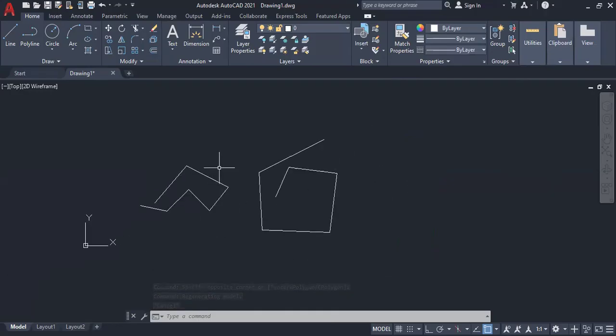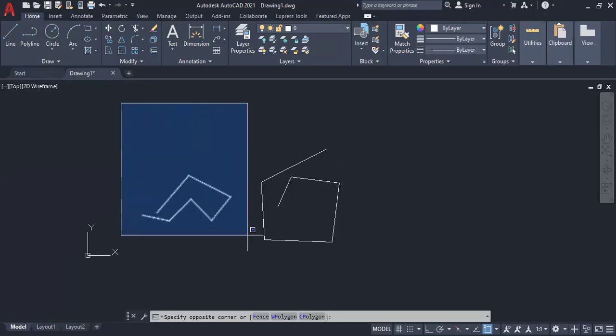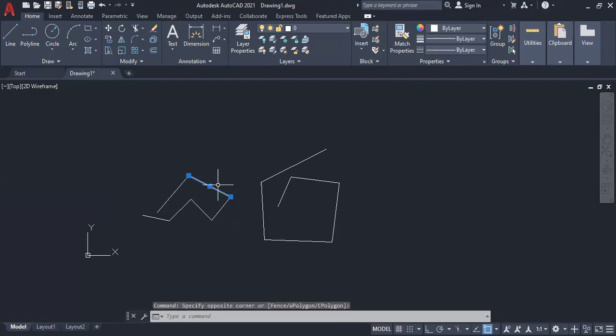And one more thing: there is a selection procedure in AutoCAD. I'm moving my mouse, clicking and dragging from the left side corner to the right side corner. You see, it comes with a blue window. I think you are observing. When I go with a blue window like this and cover something, it only selects this line.